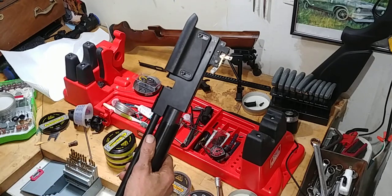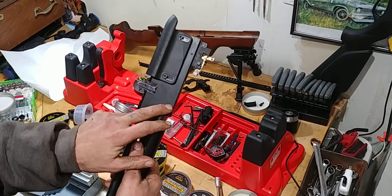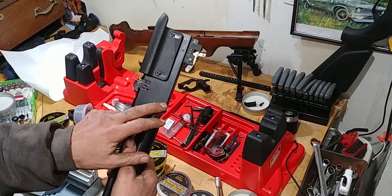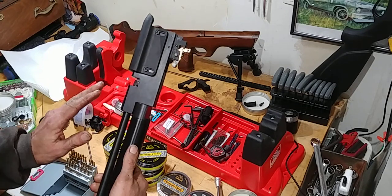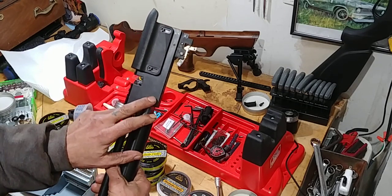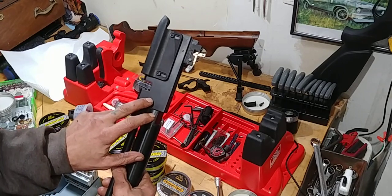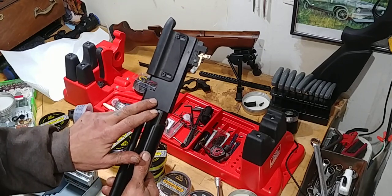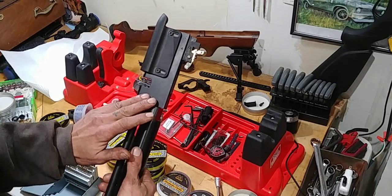So on my Hatsan Flash, I opened it up to, I believe, 175 or 180. So something on this gun is telling me not to do that yet. So what I'm going to do is open it from 116 thousandths to 160 thousandths. This is going to be unregulated for now anyways. So I think I'm going to just try the 160.